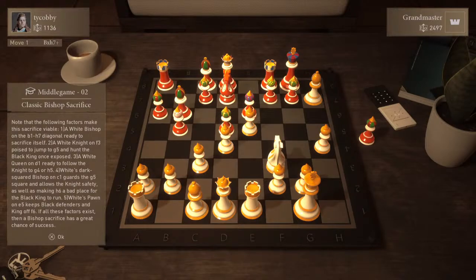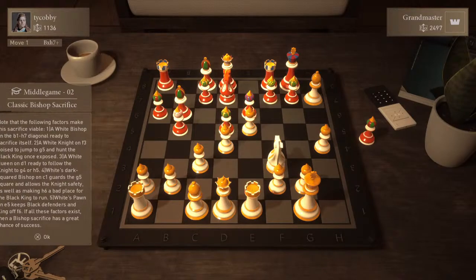White's dark squared bishop on c1 guards the g5 square and allows the knight's safety, as well as making h6 a bad place for the black king to run. White pawn on e5 keeps black defenders and king off f6. If all these factors exist, then the bishop sacrifice has a great chance of success.